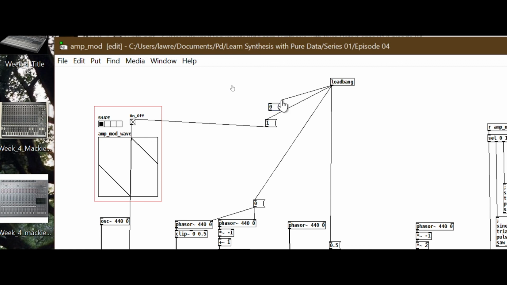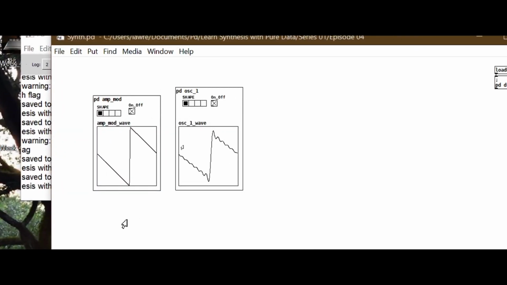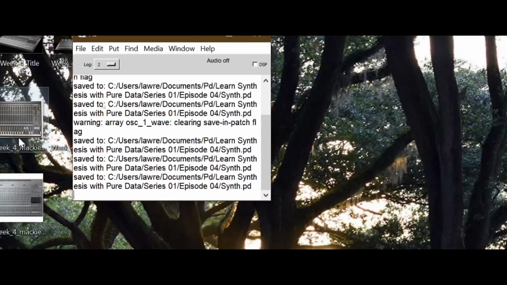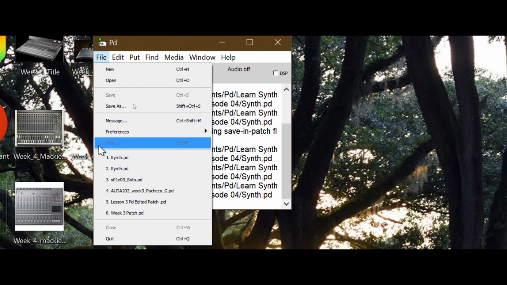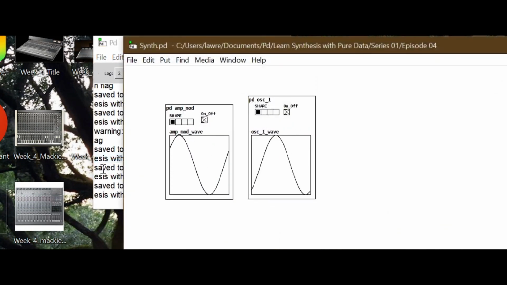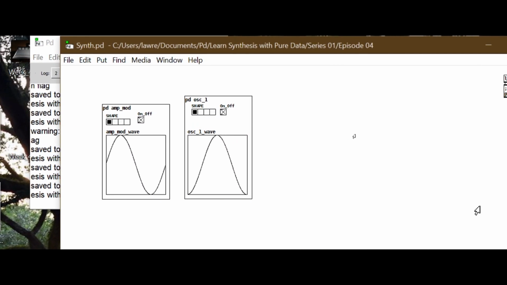Connect it up over here to the radio box. Okay, I'm saving, closing this, opening it up again. There we go.